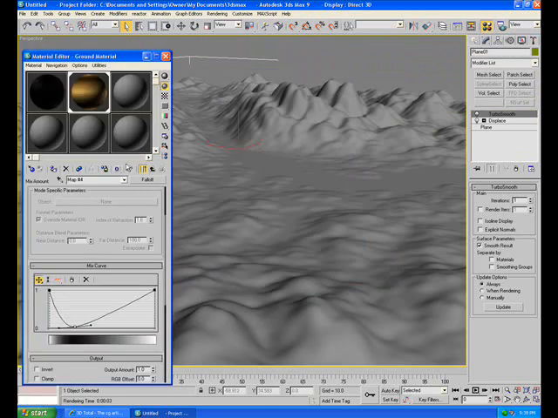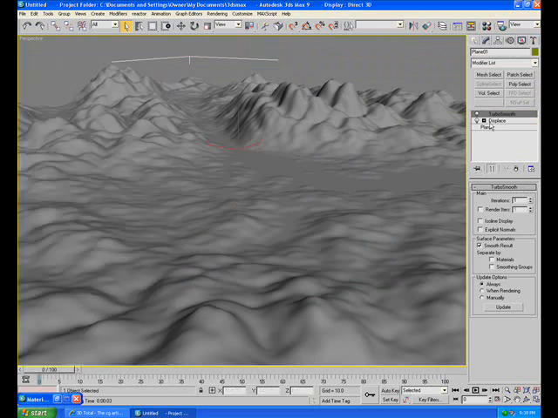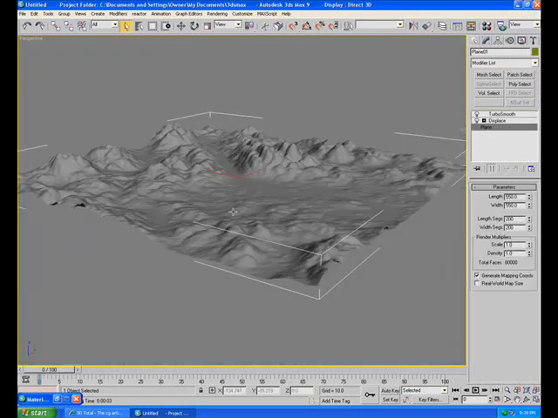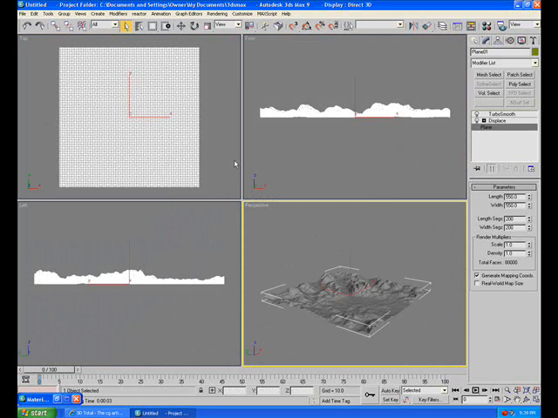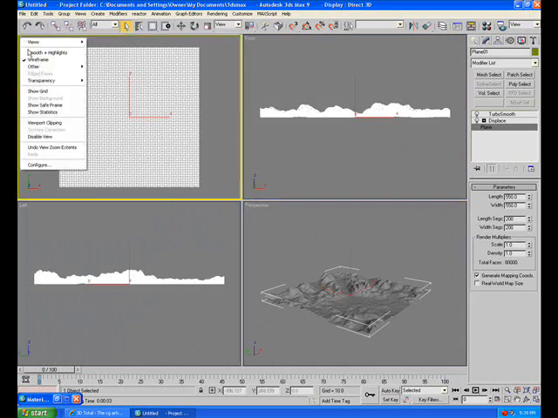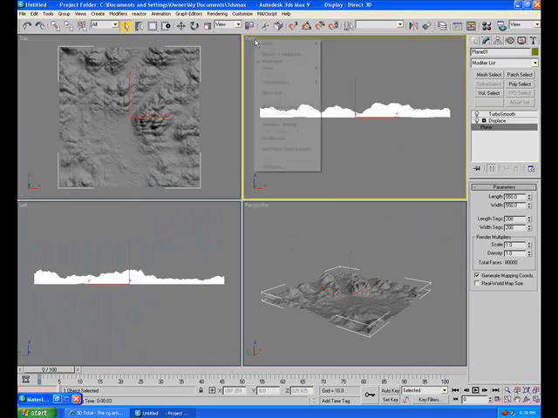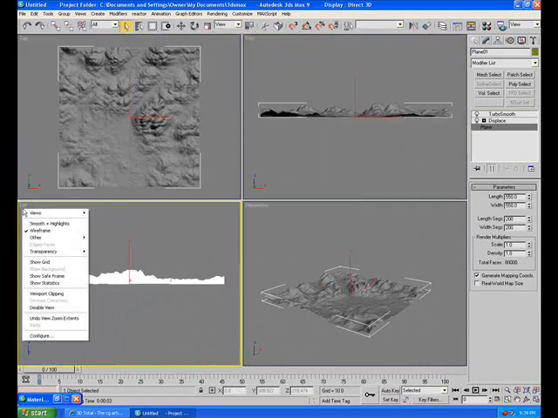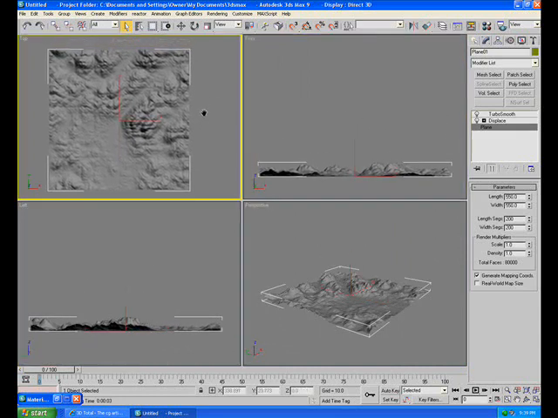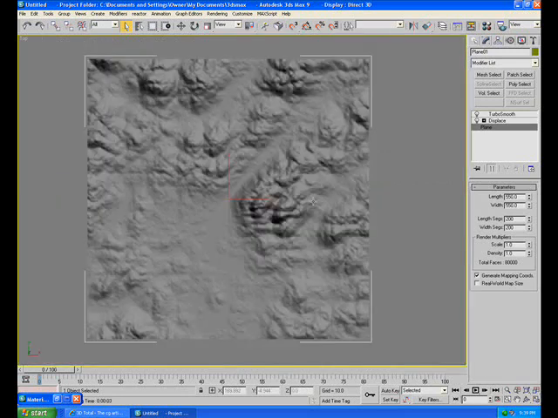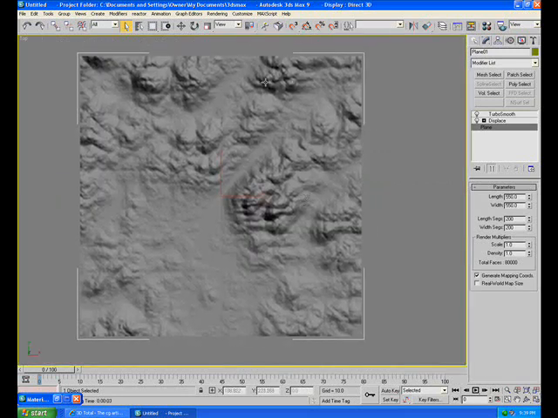Let's go back to our material editor. Alright. Oh, one thing that I forgot to do actually. Let's go ahead and turn all of our models to where they're not on wireframe. Just gonna move this around real quick. Let's render this from the top view for a second, just so you can pretty much see the entire map and see what kind of detail you're working with.